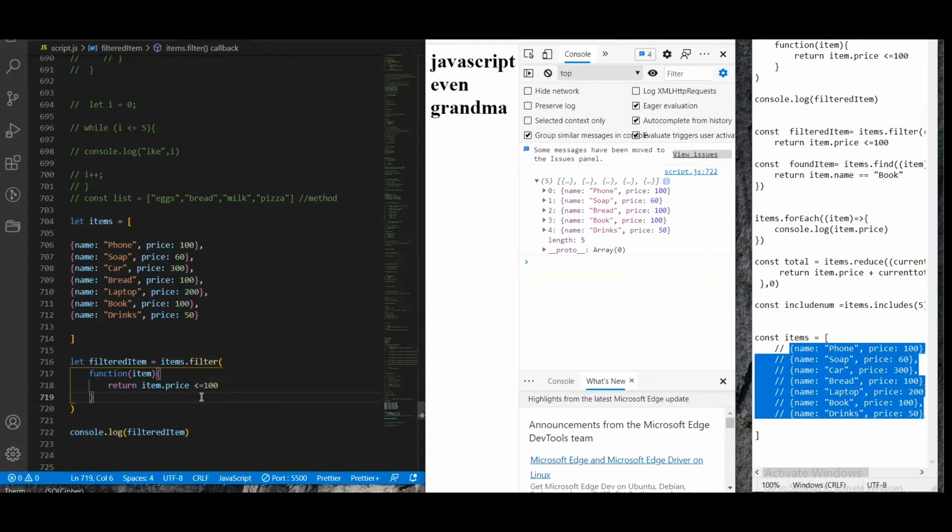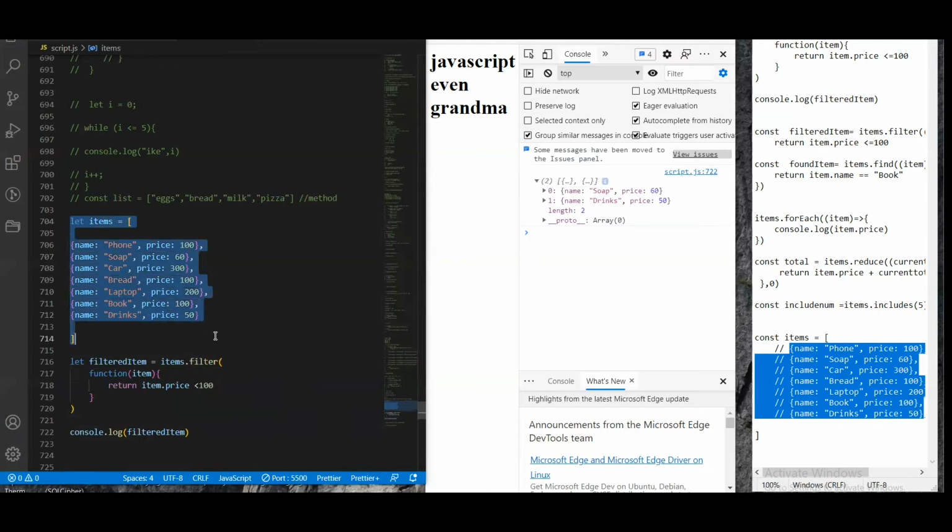So let's say you want to... Question. We declare an array. Yes, this is the array of objects. You closed it and then you declare another variable. Continues like that. Exactly, another variable like this. And I said item dot filter.